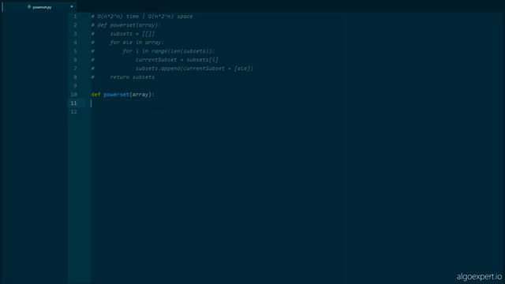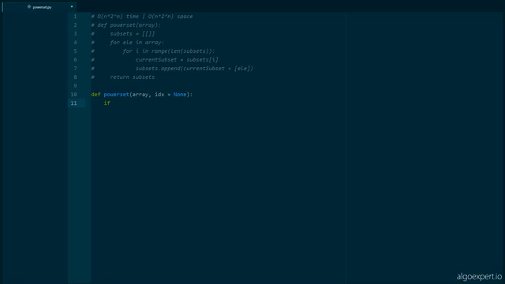So what we can do here with this powerset function is pass in another argument, which we can call idx and initialize to None. So the first time someone calls this powerset function, it's just initialized to None.